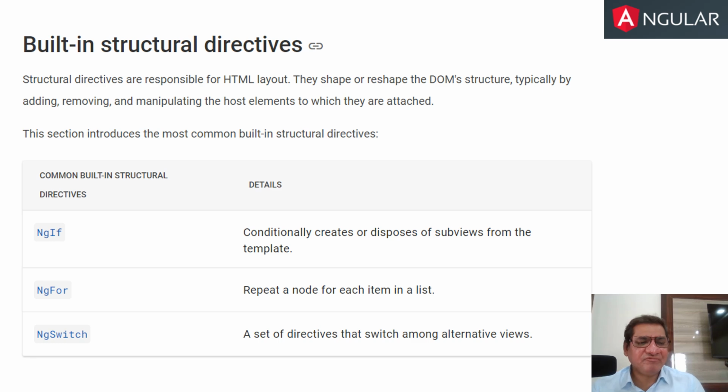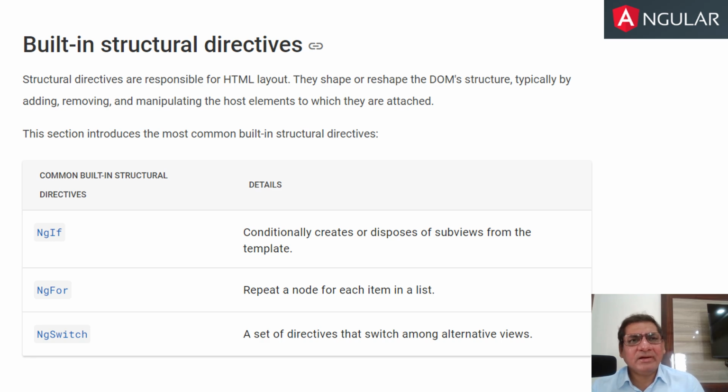They are ngIf, ngFor, ngSwitch. ngIf conditionally creates or disposes of subviews from the template. ngFor repeats a node for each item in a list. Finally, ngSwitch is a set of directives that switch among alternative views.